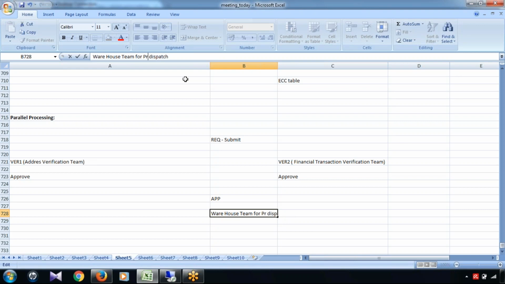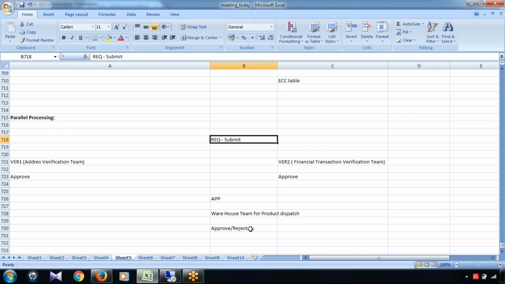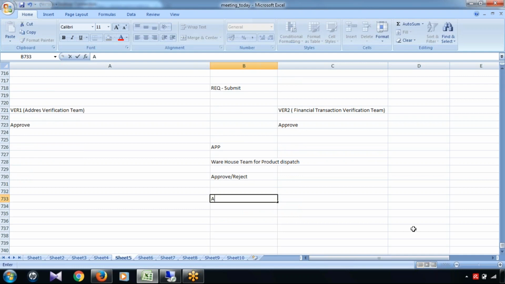Once the approver checks whether this product is available in the warehouse or not, accordingly it will give the approval or rejection. So if it is a reject, then again it goes back to the requester, because the product is not available in the warehouse. If it is available, then it is approved. And finally, when it is approved, then it gets activated and then complete.